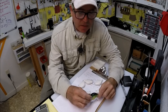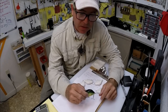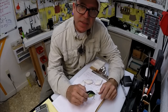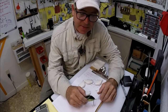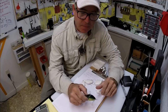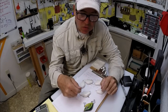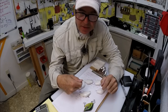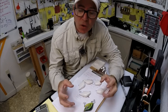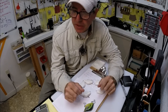The big win, I think, the big success was that swimming action. And I hope to get you a little better video on it. But it swims just amazingly. I really didn't expect it to swim as well as it did. It doesn't even look like it's a single piece body. It does such a nice job swimming. And in fact, at one point when I was trying to take some video back there in that creek and I was pulling it along the surface, a redfish came out of nowhere from the depth and just slurped at it and missed it just completely.